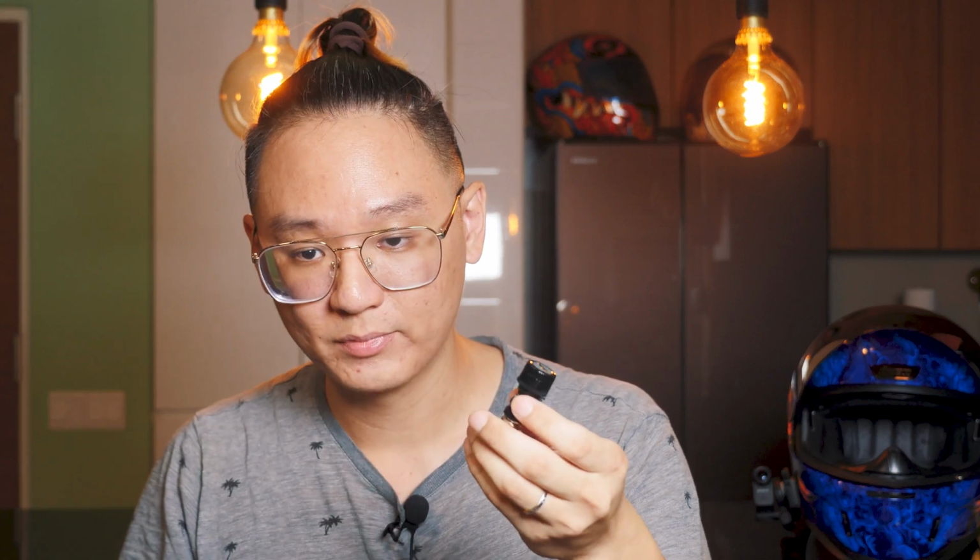My own personal opinion on the security system is this lock nut at the base here. They are not particularly useful if you are using them on a bike that you ride daily. It makes it difficult to actually pull out the thing by hand, but it is not impossible to rip it out. The real security feature on this thing is the link to the app, making it practically worthless to anybody that tries to steal it off your bike. Now, the only issue is that thieves in general, they don't really do any research on the things they're stealing.